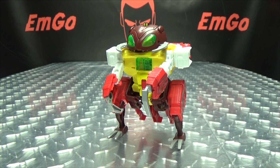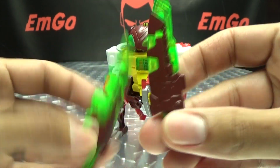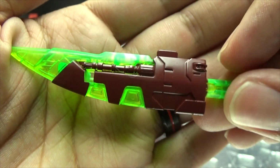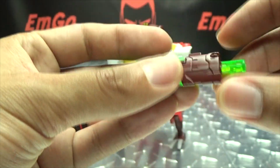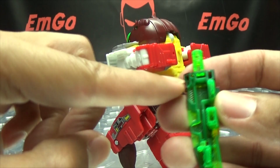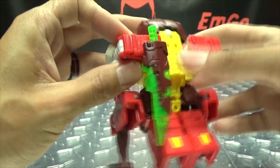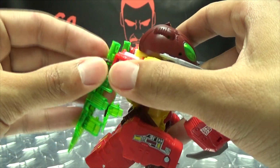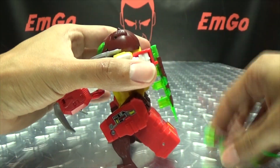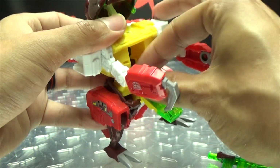You do also get some weaponry here with this figure. You get two of these big old blades, which are done in the transclearant green with the brown paints. They look pretty cool. I like them. You can store them on Repugnus himself. There are tabs right here, slots right up there. And you can just take them and just slot them in right there for storage, if you wish.